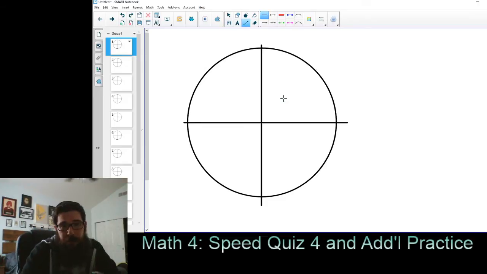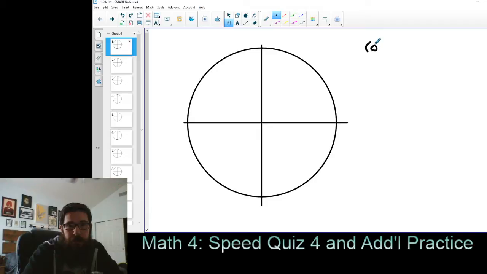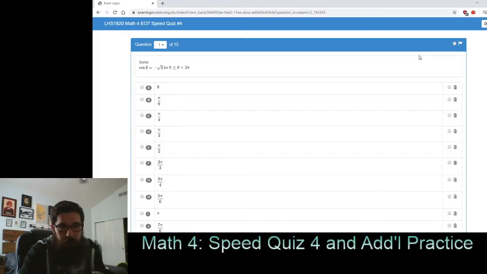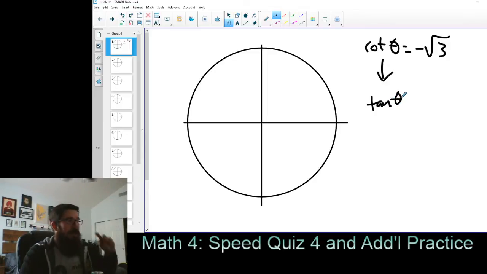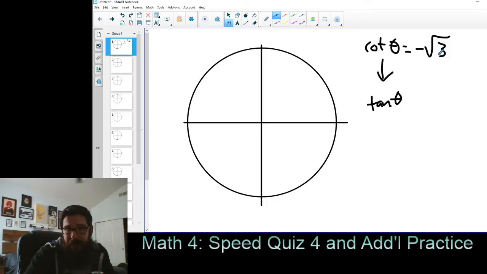So we're starting off with a cotangent, all right? Let me go ahead and write this out. Cotangent of theta was equal to, I want to say, negative square root of 3. I don't think cotangent very well. I like to basically turn this into tangent, which is the reciprocal. And what that means by reciprocal is I'm going to take this fraction and flip it upside down. This is currently a root 3 over 1, so it's going to turn into a negative 1 over root 3.